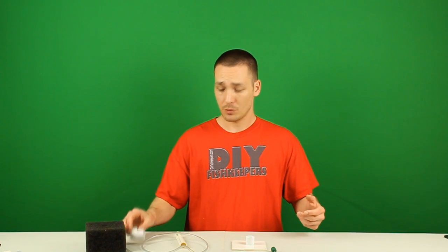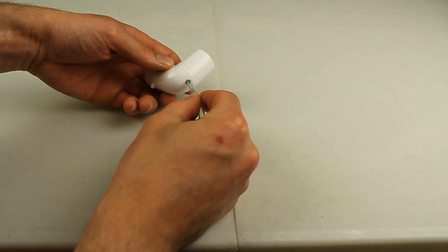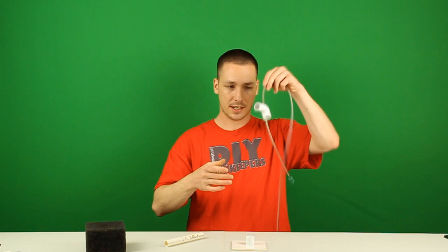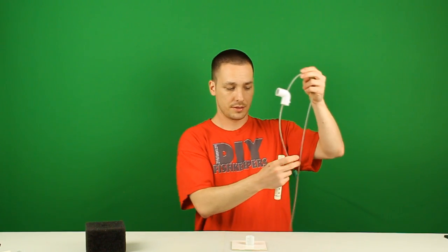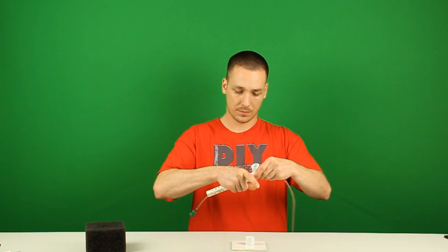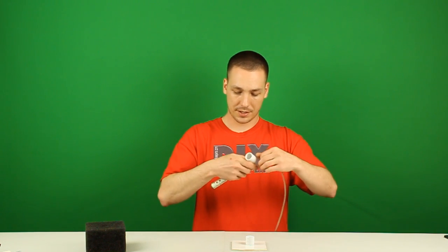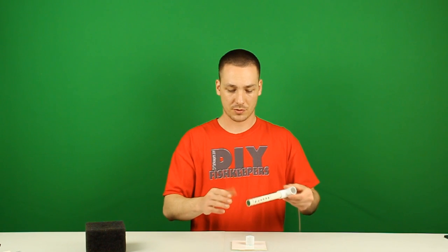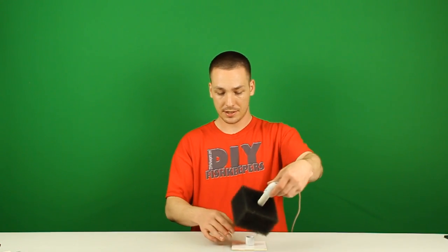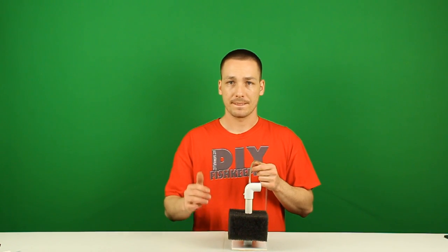Now we can put it all together. We'll first start off with the 90-degree elbow and putting the airline through it. So that's held in there nice and snugly. The air stone then inserts into the actual PVC pipe. And you want this air stone right to the bottom of the actual PVC pipe so it's flush with the bottom. From there, put your sponge filter on, or the actual sponge. Then insert it onto the base. So that's it. Now you plug it in.